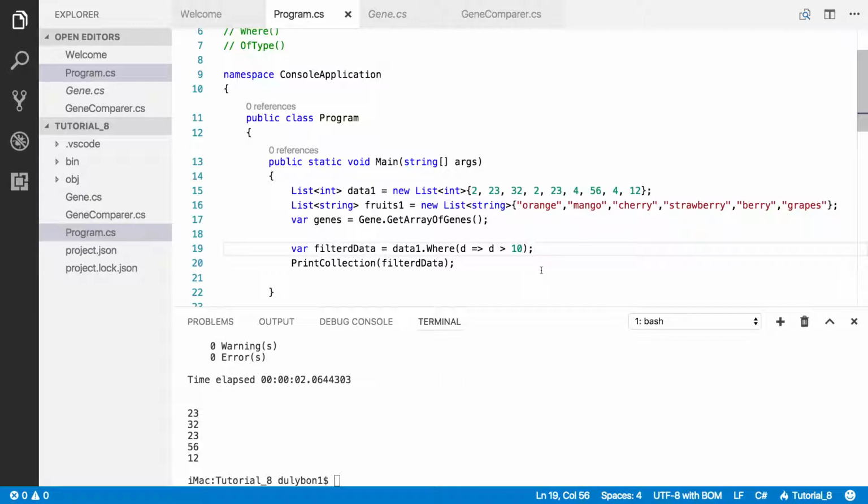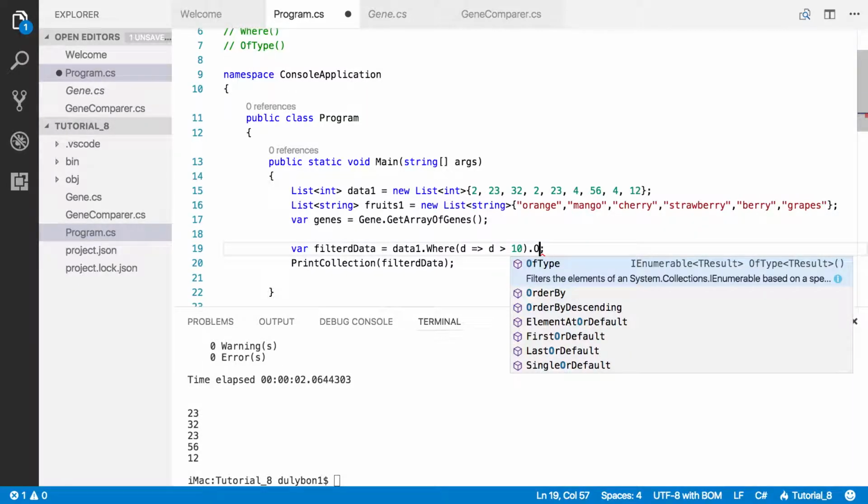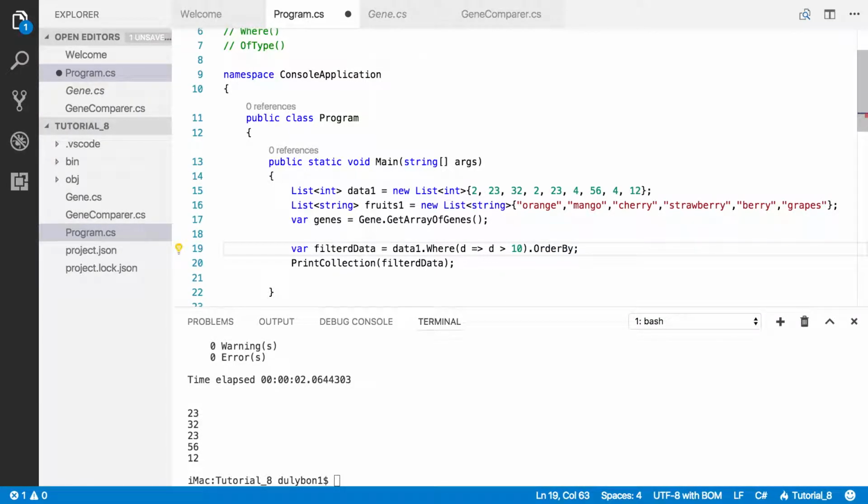And you don't have to stop there, by the way. You can continue to chain these calls and ask to do other things. For example, you can order by, and you want to order by the data. If you want to order from small to big, all you have to do is provide this criteria right here.